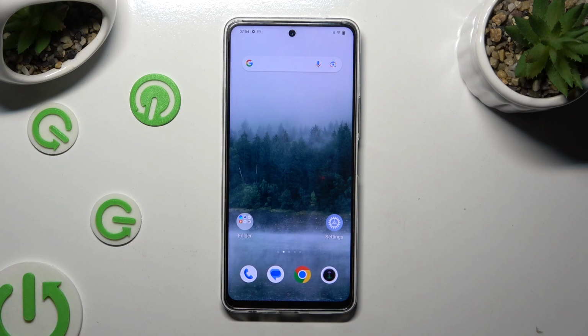Hi! In front of me is VIVO Y36 and today I would like to show you how you can connect it to a printer.